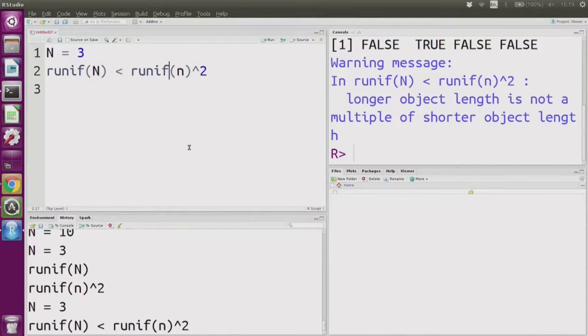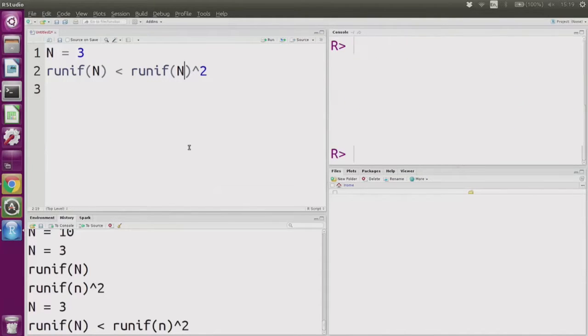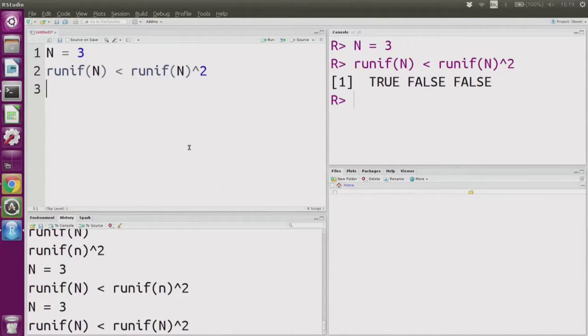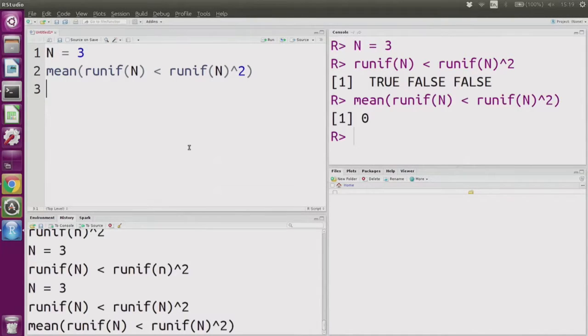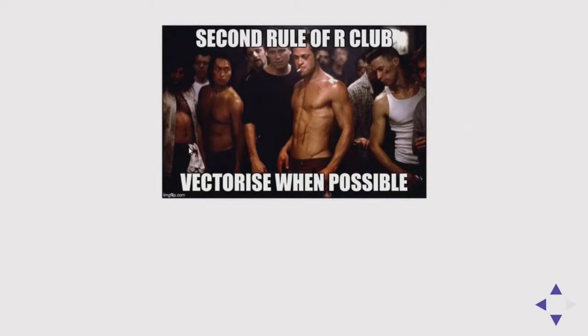And then we can vectorize that, and then we can just work out the mean. Normally you'd want a sample size bigger than 3, typically. So, second rule of our club, vectorize when possible. I can't think of a third rule, so any third rules, please email or tweet.